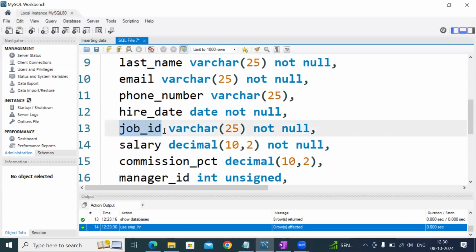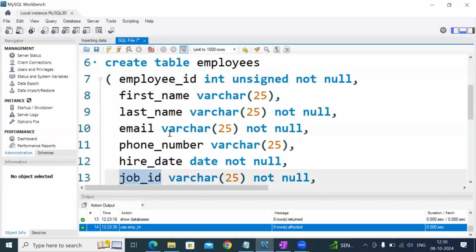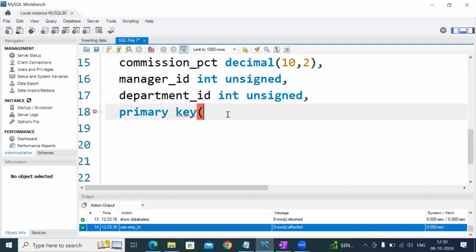Under job ID also, like job ID in the sense, maybe that's a designation ID or some other thing, but we can't judge it here. But when you say lower level, beyond that, there should not be any other hierarchy. So when you say employee ID, that's the least level, that is the starting step. When you join any company, you'll be getting an employee ID. So with the help of employee ID, we can identify all the employees. So this would be at the minimum level. So we can use employee ID as the primary key.